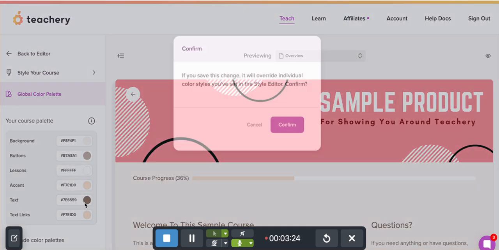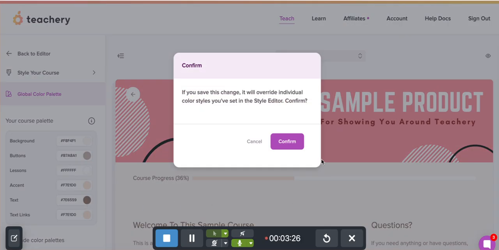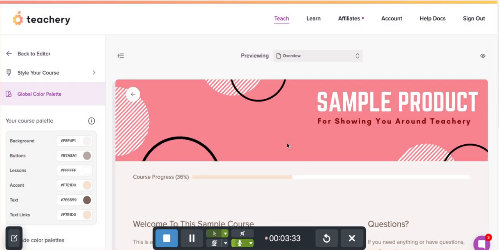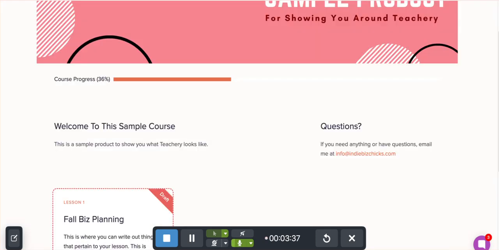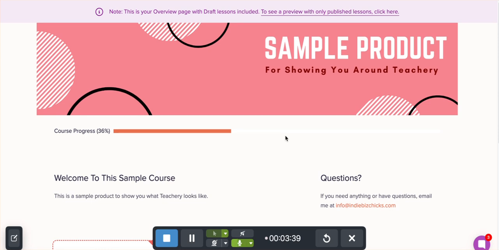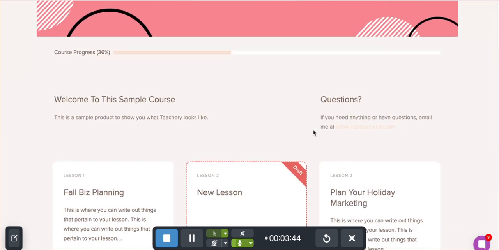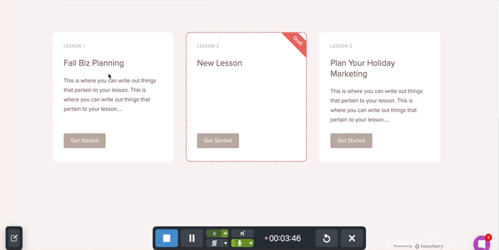Alright, so I'm going to click save, and it's telling you that it's going to override what you got. So you can click confirm. Let's go back to the preview. This is how it did look. We're going to refresh that, and you can see that the changes went into effect.